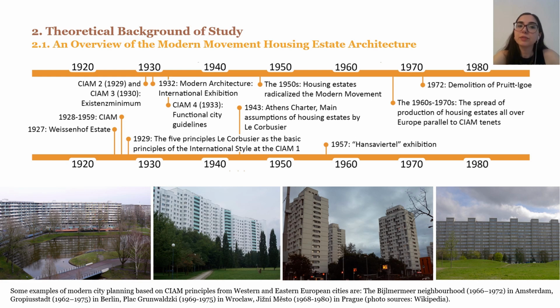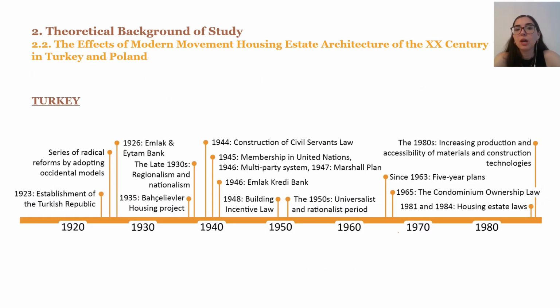The period after the 1950s corresponded to the reorganization and development of the urban area, and the 1960s were the spread of housing estates parallel to CIAM principles. In 1972, the collapse of the Pruitt-Igoe urban residential area was an indication of the end of large panel application in Western countries and the symbolic end of the period of modernism. For the comparative analysis, it's essential to pursue the developments in the backgrounds of these areas in the historical process.